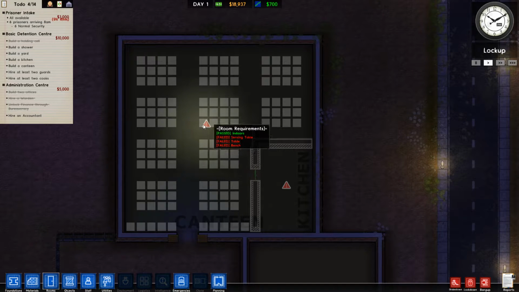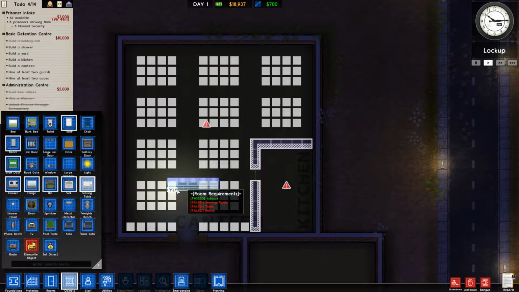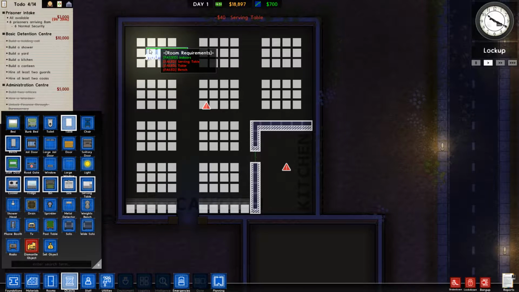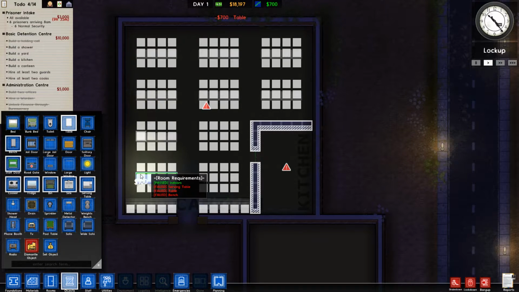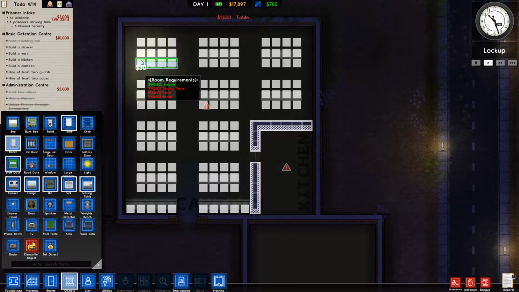Okay, so in the canteen we need a serving table, and a bench. Very easy. We're actually going to have 2 serving tables here, which are the ones I marked down at the bottom. So prisoners, as soon as they walk in, can grab their food. Tables are going to go in the center of these 3x4 rectangles here. Just like that. And benches on either side.